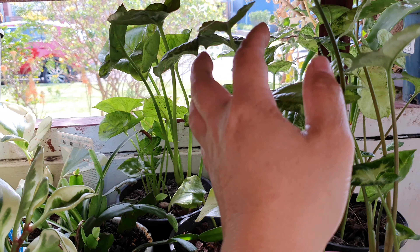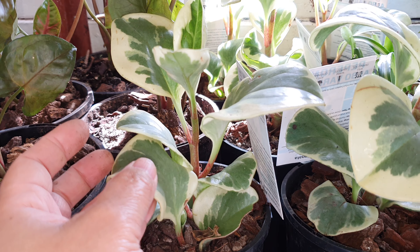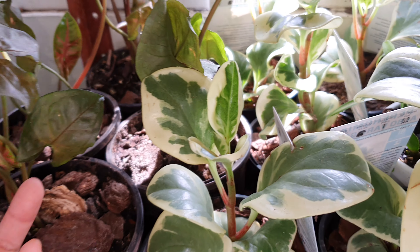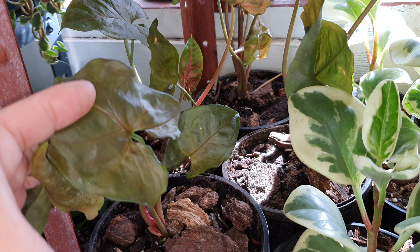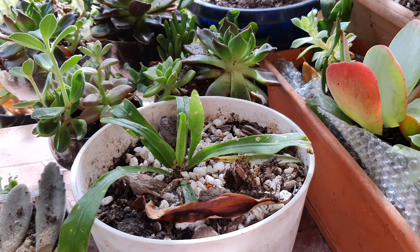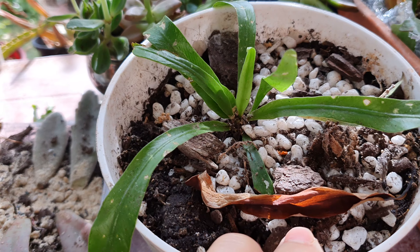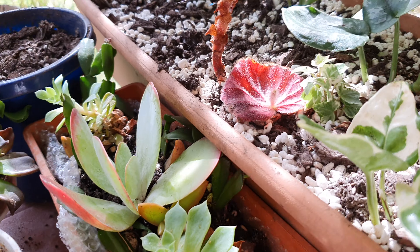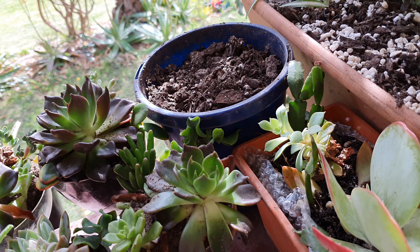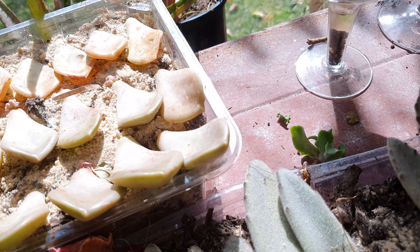Up the top are other plants I repotted yesterday - a pixie syngonium, a pepperonia variegated, a lovely succulent, more zygo plant, and my lovely berry maria. On the very top is my burdeness fern, which I've had for ages - such a slow grower. And then my scandipsis is growing beautifully - it loves the sunny section, getting the morning sun.